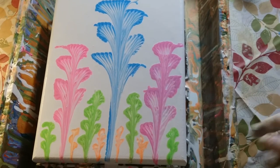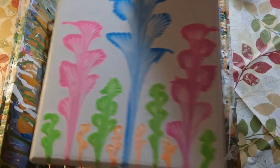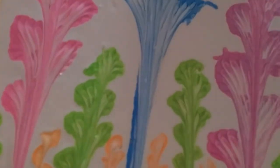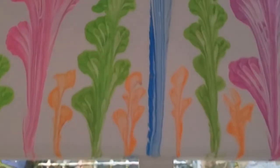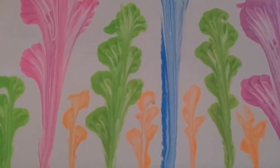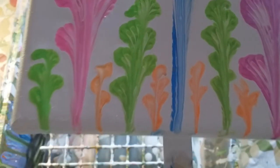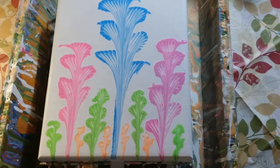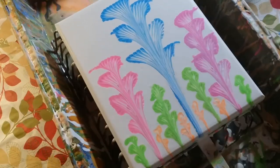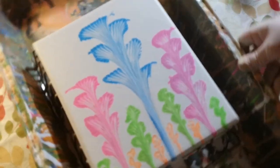And yeah, unfortunately the light went out. So maybe you can see the orange, a little featheries on there. So they did work out well. I'm pleased with it. Well, I will not go over this one. I will keep this. And I think it's very pretty. Actually very nice.